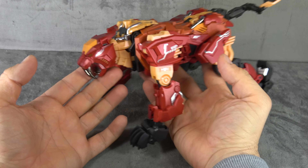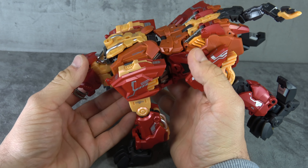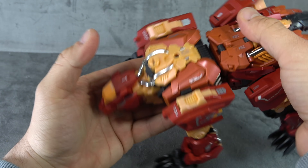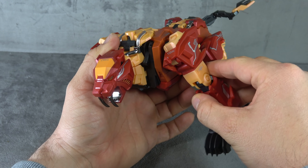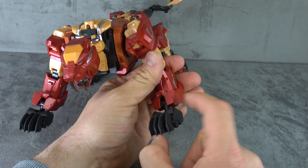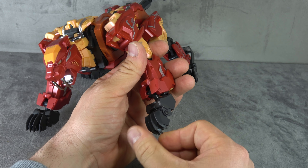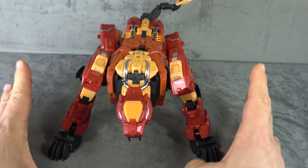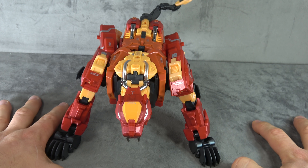Let's talk about cat mode. It's really solid — everything locks in place and moves securely. You get that same limited ab crunch and a swivel. All of the arm articulation is identical with the exception of the paws — they have a hinge to rock forward and back, a toe tilt on the tiger toes, and ball pegs on all four limbs, which gives him ankle rockers in beast mode on all four limbs. That's something we don't always get.